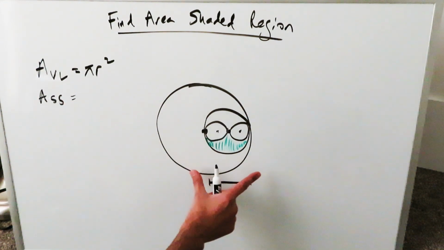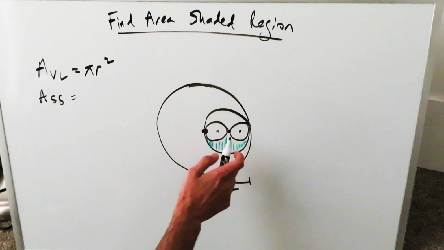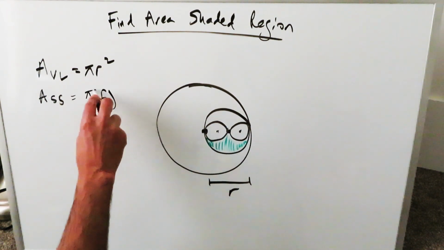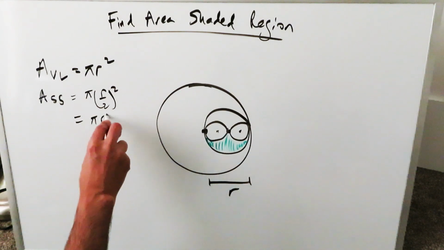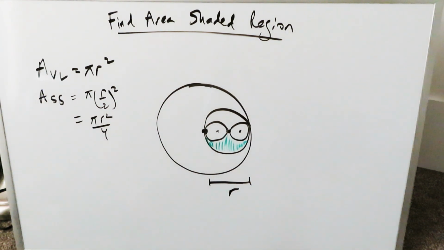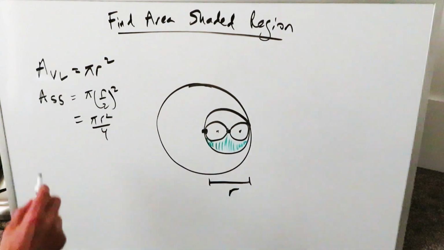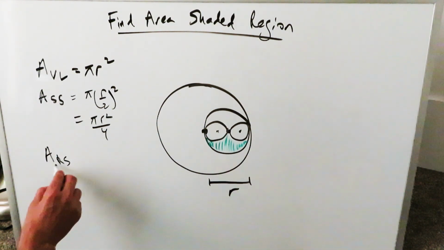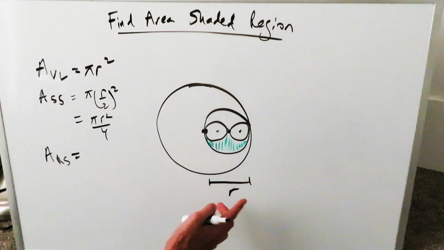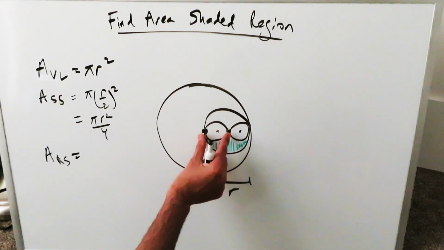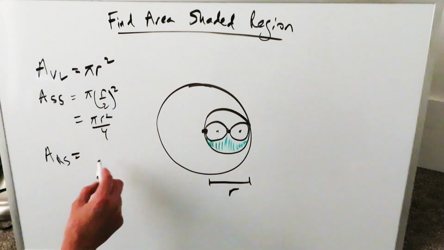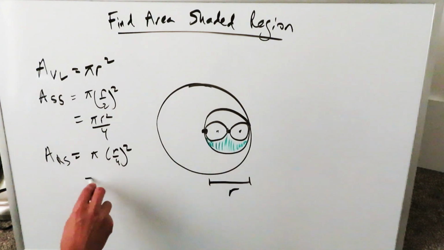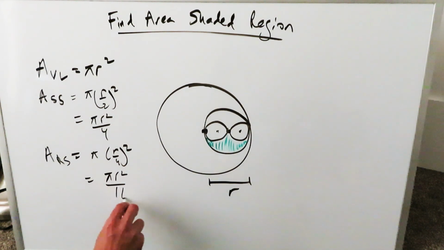If this right here represents a radius, the slightly smaller circle obviously has a radius which is half of that. That would be pi (r over 2) square, and that would be pi r square over 4. Now let's look at the 2 independent smaller circles, and we'll just say ARS, area of the really small circles. If this is R and then this right here is R over 2, then we're looking at a half of that, then that must be R over 4. We have pi and then (R over 4) square, which becomes pi r square over 16.